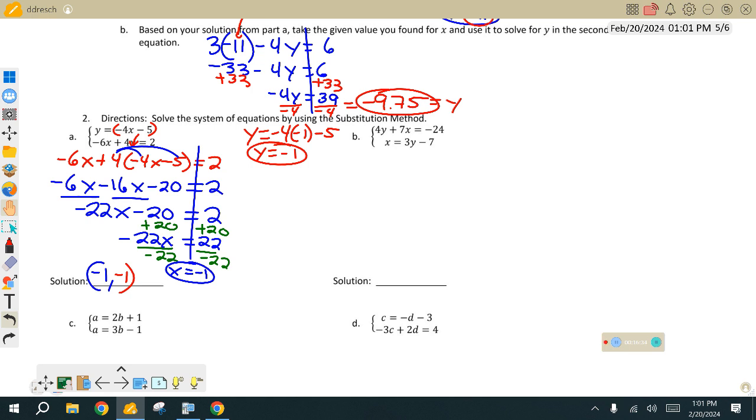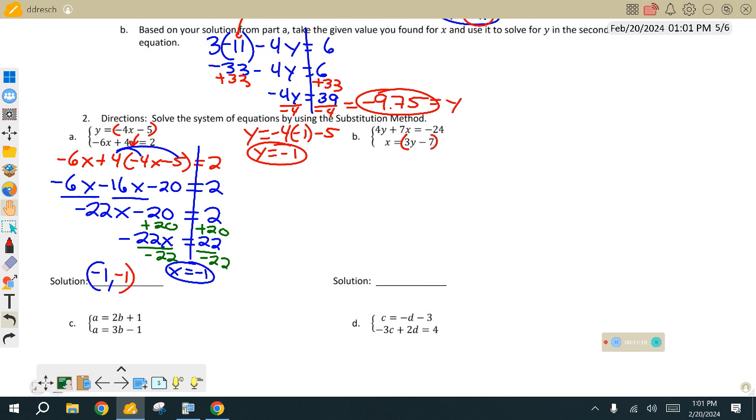Okay, one down. Let's go with the next one, letter B. Top equation or bottom equation? You need to ask yourself which one already has a variable by itself. Okay, one more time, I'm sorry. Top equation, bottom equation. Bottom equation has a variable by itself, doesn't it? So, with that bottom equation, we're going to put that bottom equation in parentheses. Just like we did that first one. So, Jayla, on this one says x equals, doesn't it?